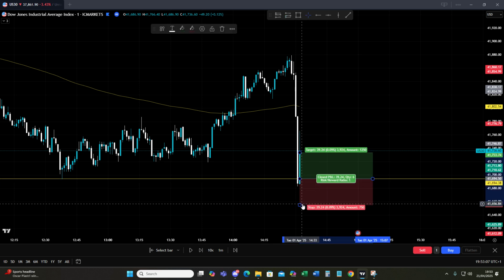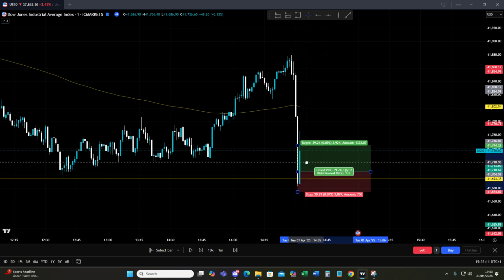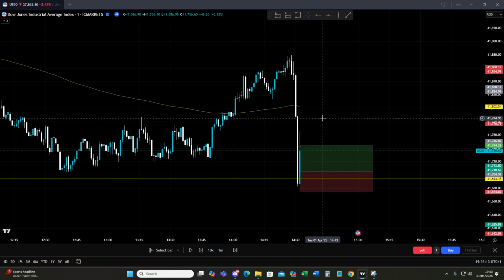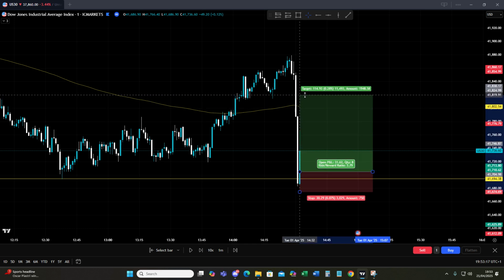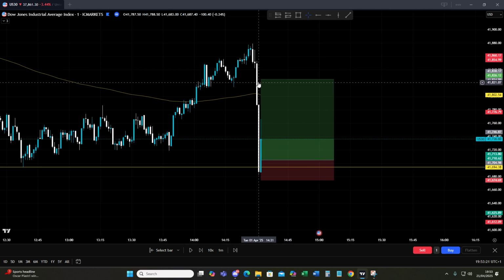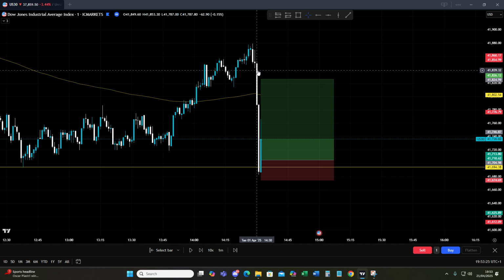So let's just assume that you didn't get in too sweet, and you got in there, and you went for a 1 to 4. Can't remember how high this went. It might not get 1 to 4 out of this, but that covers nicely at least half of that there. It doesn't fill.